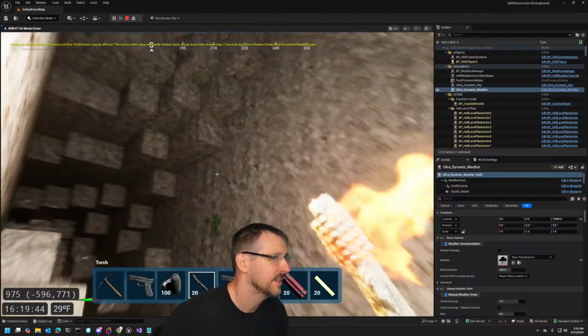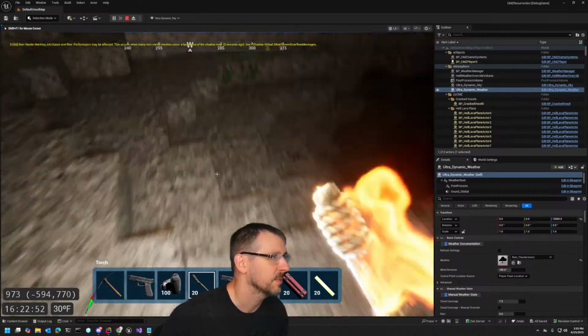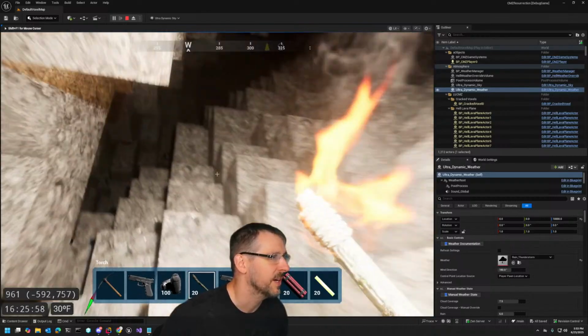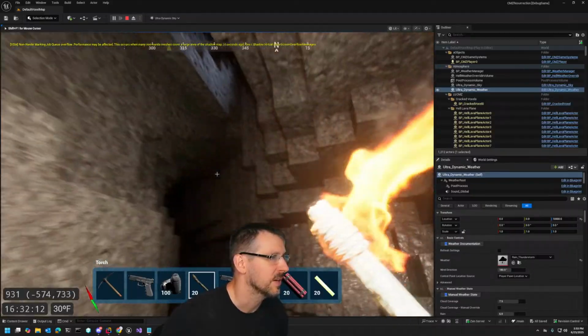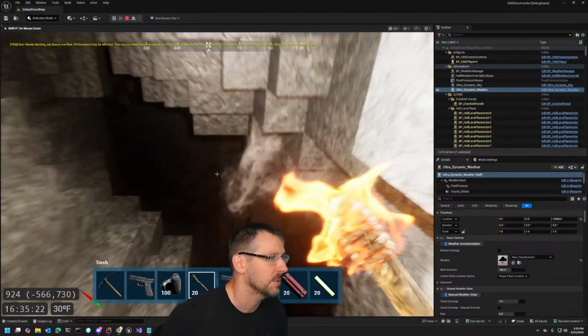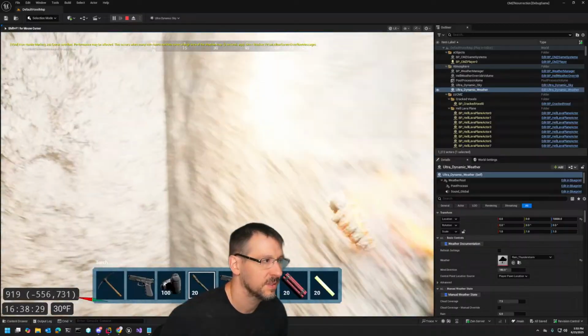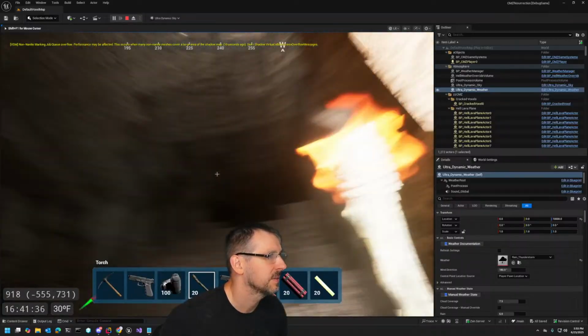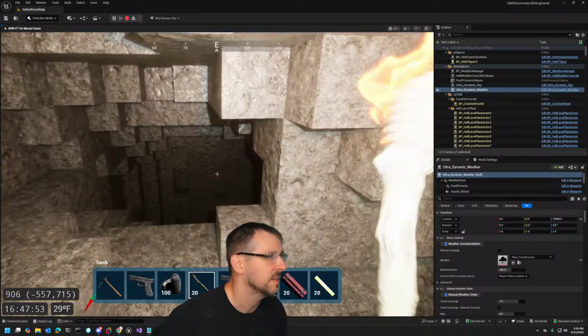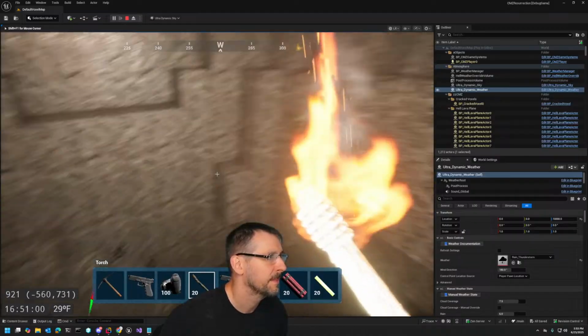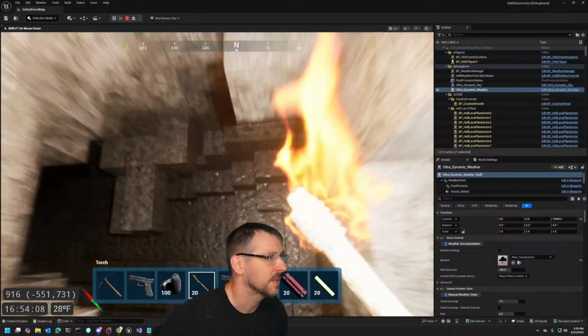The other thing too is I'm flying around in debug mode way faster than you would normally be able to move around inside these caves, so the world is kind of catching up as I go. But you can see the depth. This gives you an idea of the new depth of the caves.